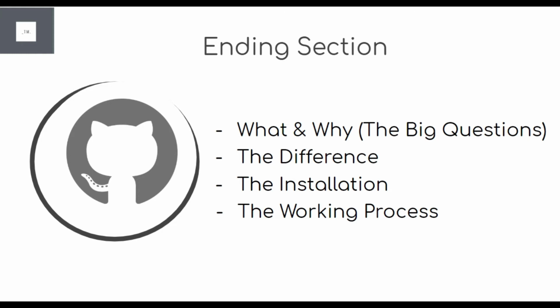So in this section, we covered a lot of theory, but the next section will be more fun. We will cover what is command prompt and what is Git Bash, and what are the necessary commands we need to learn before we can start implementing Git and GitHub in our project. So I'll see you there.